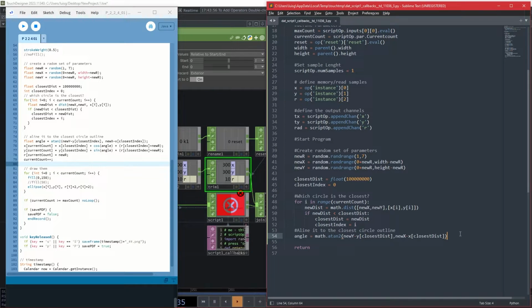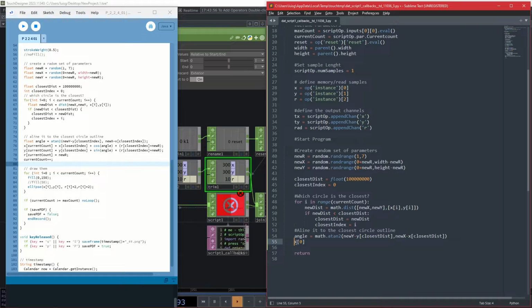So then x of the current sample, and this we don't need to have current count because we are not adding this to the final sample length. We're calculating this from the memory, but we are adding this to the only sample that we defined here, that is this one. So that's why it has this 0.